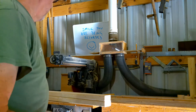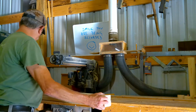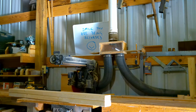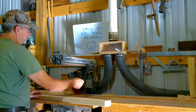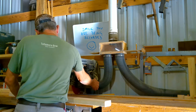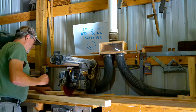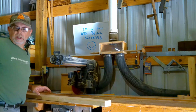Okay, I'm going to be cutting this just a little bit shorter. I was a little off on that. We want to make sure these are exactly the same length. Apparently that board's closer than I thought. We're going to set it back up with the shorter of the two and make sure they're the exact same length. Sometimes that happens. It's not going to make a difference. It's like a sixteenth. So we'll put that up against my blade and move my stop down that far. Reset it, and we know this one's good. We'll set that off to the side, and then fire it back up again and cut these.